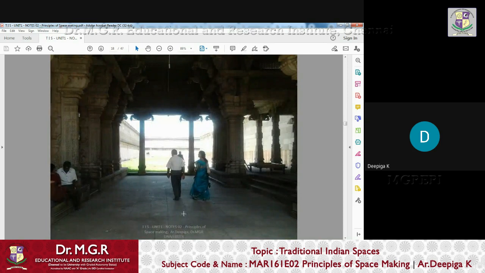As I move, my experience of the place will unfold, it will move, and such is the beauty of the term kinesthetics. This is the one term that I would relate to many of the traditional space experiences, be it Juma Masjid or Agra Fort or Fatehpur Sikri, wherever you have multiple colonnades and beautiful ornate colonnade structures, you will get this view.